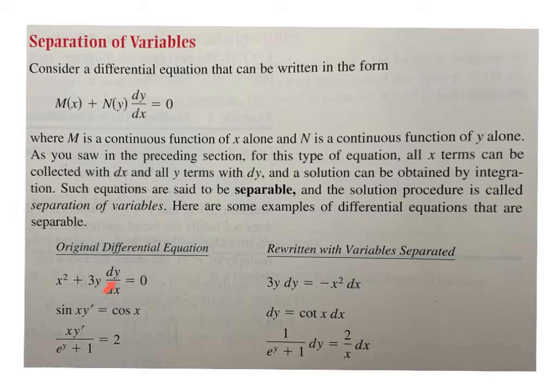So we have been doing equations up to this in this section with y prime and y in the same thing. That's basically what they're doing. And say that equals 0. Your goal here then is to get the 3y with the dy and the x squared with the dx. So what they did here is they moved the x squared over, and then they multiplied by that dx. So now we have 3y dy equals negative x squared dx.